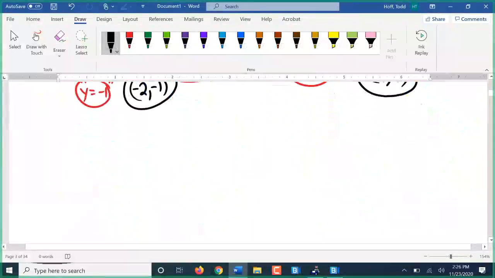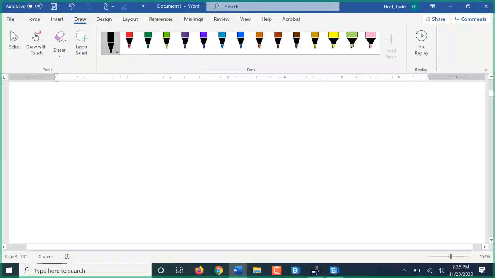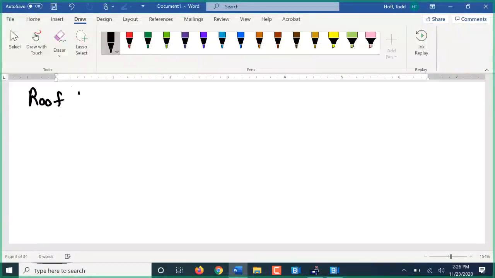So I am sure that the common question rattling through some of your heads right now is, why? What on earth would we ever use this for? How does this apply to construction? What good is it going to do? So we're going to talk a little bit about roof lines and trusses.